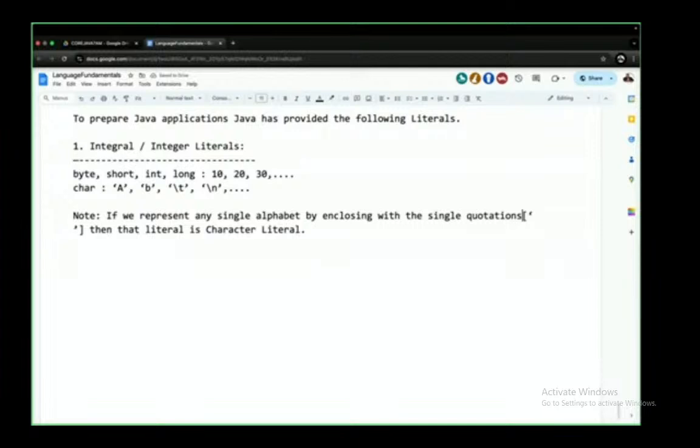If we provide any number like this, by default that number will be treated as an integer. But unfortunately, that number has exceeded the max range of the integer. If you provide any number like 10, 20, 100, without having an integral part and a fraction part, by default that number will be treated as an integer.